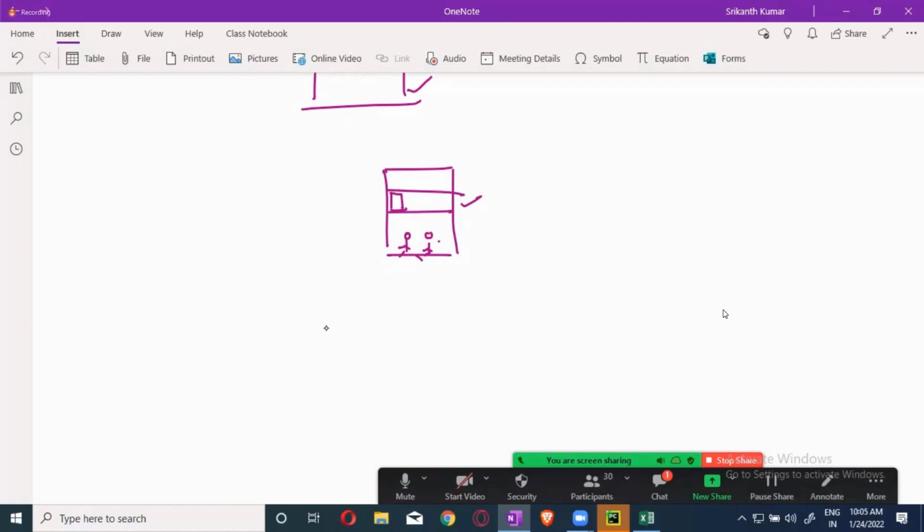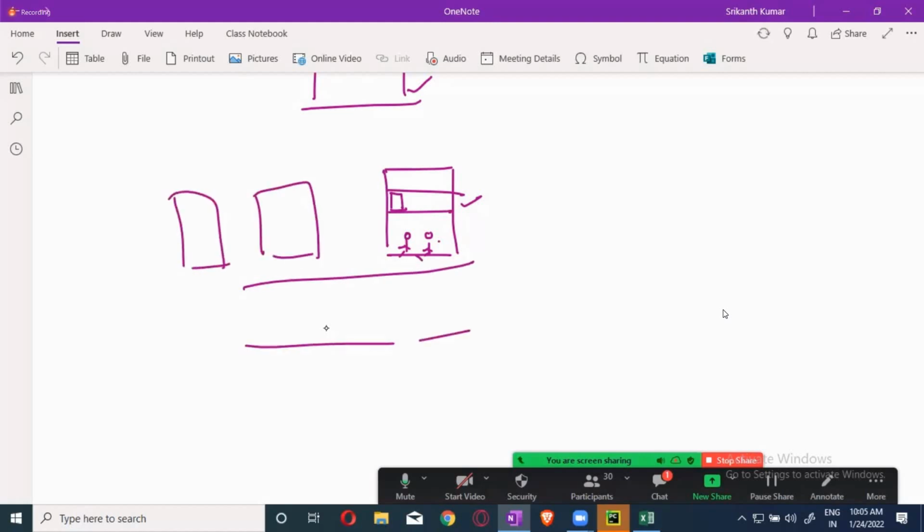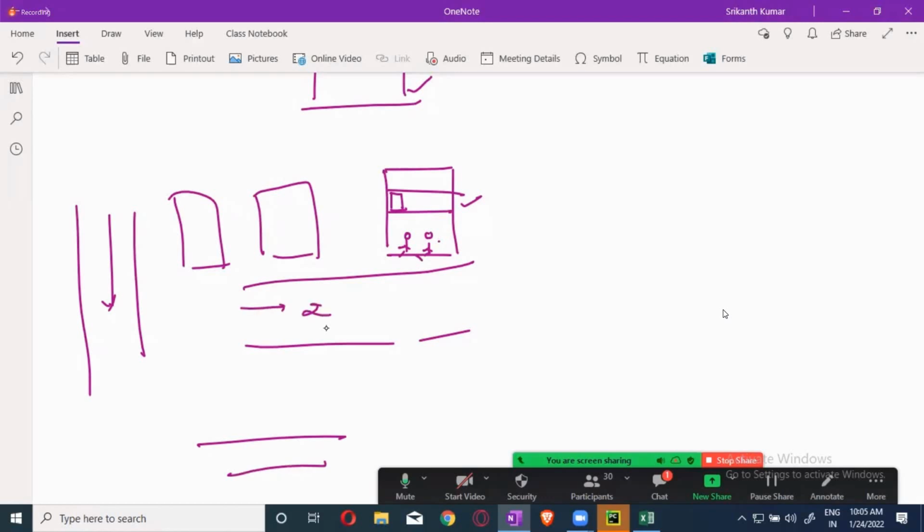Suppose a friend is coming to your apartment. There are multiple apartments in this street. Now this is a main road, or he is coming down over here. There are multiple roads. This is road number 2. Now you will tell him, come down to road number 2. When you say where you are staying, you say that you are on road number 2.